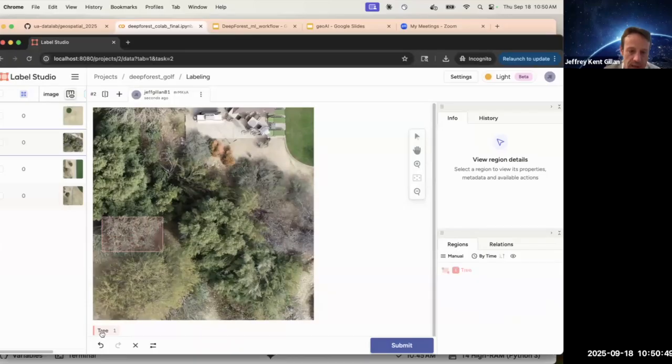That's one. Let's think, that's another one. So an important thing to really keep in mind here, I should put this in bold print, is that when you're providing training for an object detection model like DeepForest, you need to label all of the trees in this image. If I don't, and I leave trees unlabeled, it's going to assume that that is not a tree.